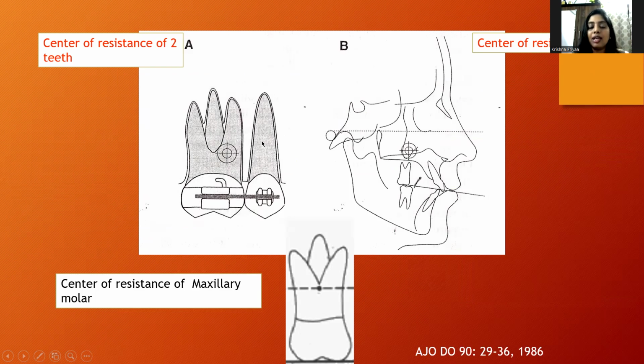It is the center point. And you can't take it here because this is the root and this is the crown. The root is actually covered by bone. So this is more dense, and therefore the center of resistance always resides somewhere here, in the middle to the apical third of the root. But when you take two teeth combined, it is going to shift here because this tooth is comparatively large when compared to here. So we have to take all things into consideration.